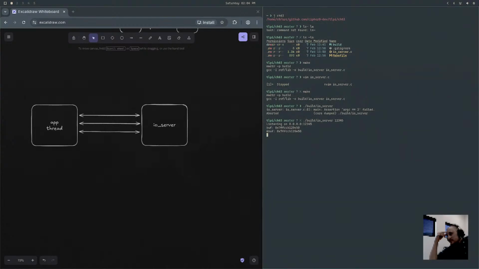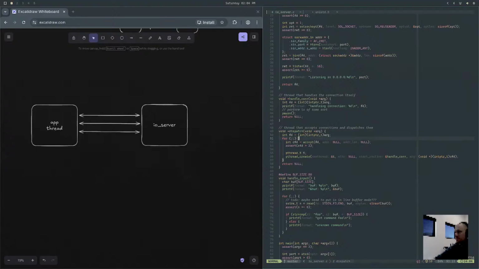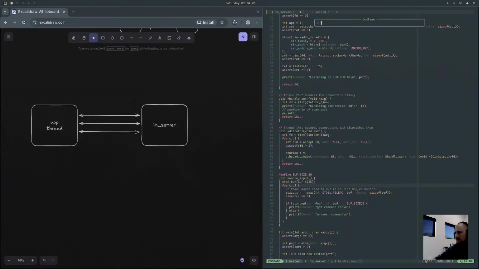Okay, so we got our server running, and if I say foo, got command foo, bar, got command foo, what? The hell? Oh, is equal to 0, I should say.